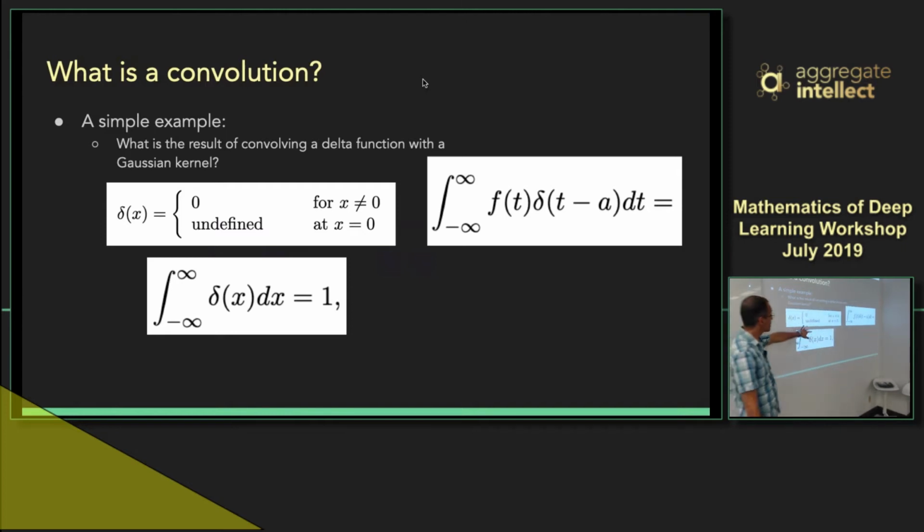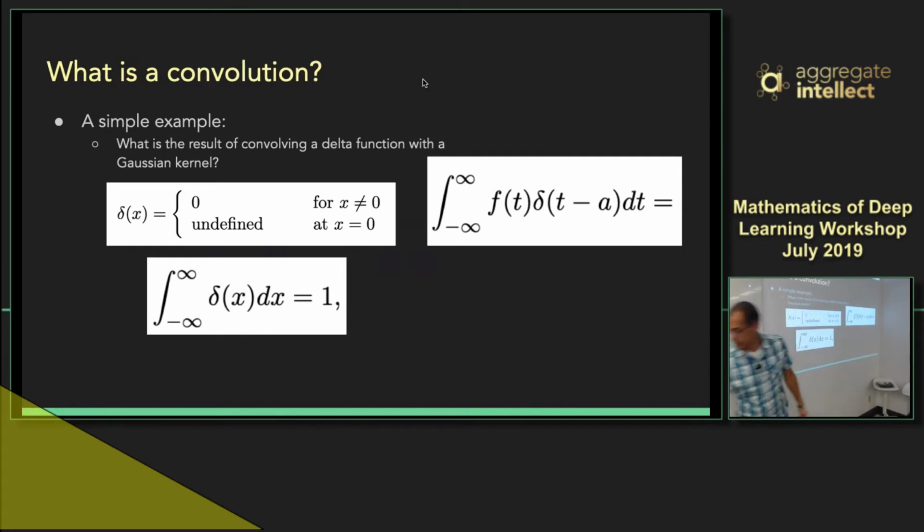Let's take the function f to be some arbitrary function, all right? And function g, let's take it to be the delta function. What is the property of the delta function? It's 0 everywhere, and it's infinity at one point. The other property is that if you sum it up over the whole range from minus infinity to plus infinity, it gives you 1. So the area below it is 1, but it's practically 0 everywhere.